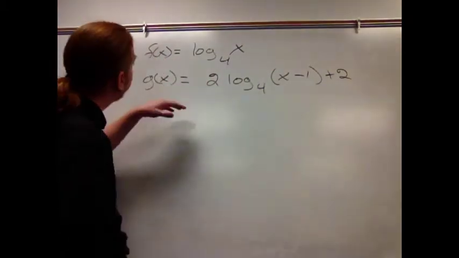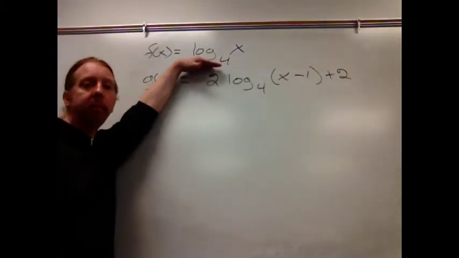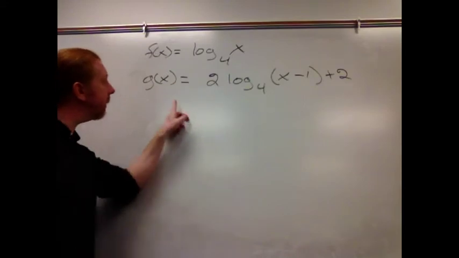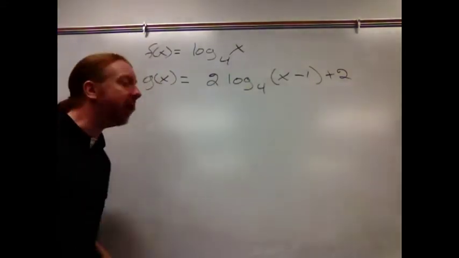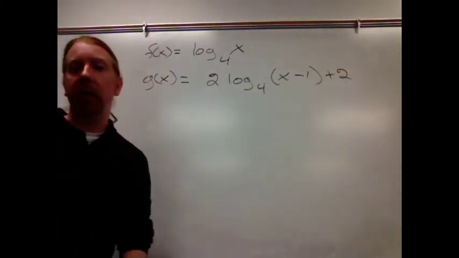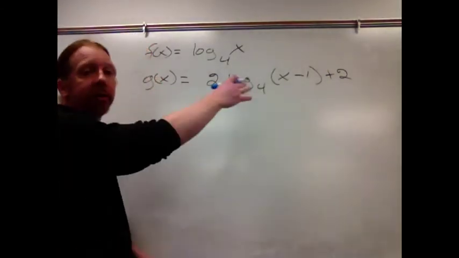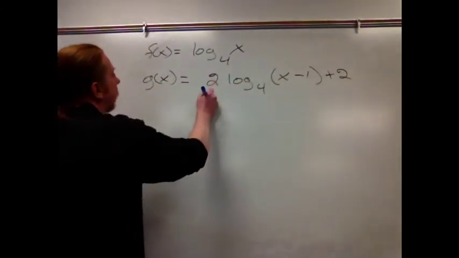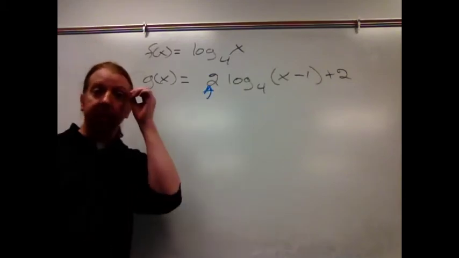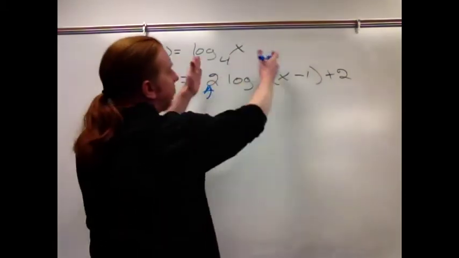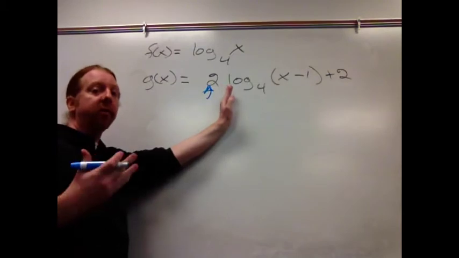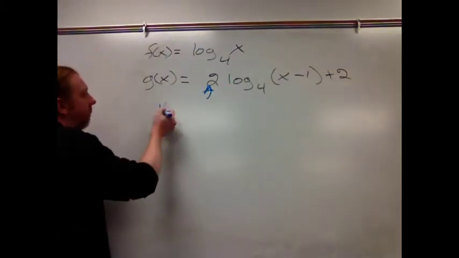What we have in this is we're going to be taking log base 4 of x, and we're going to transform it to match this, and our objective is to identify exactly what happened to it along the way. So let's start working left to right and see how each of these changes the final function. I've got a 2 on the outside. Now, anything outside my original function is going to be a vertical change. So I know that's a vertical shift of some kind.